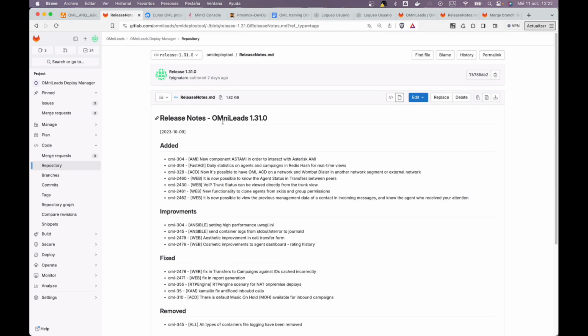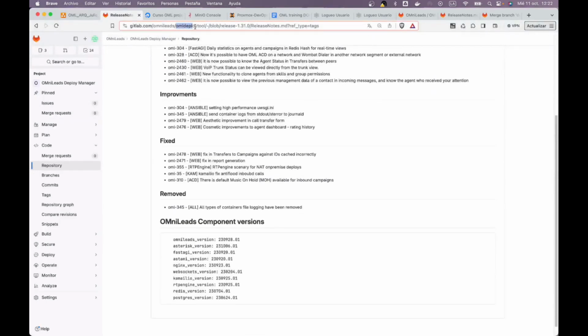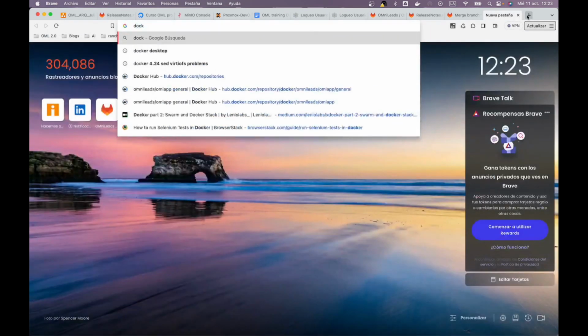And each one of these components, as I comment, is orchestrated from the deploy tool, from Ansible or Docker Compose, which are the two technologies that we were looking at to deploy and orchestrate the application based on these multiple components, whose releases have a format based on a date: year, month, day, and in the case that there is more than one release per day as well. These are by default in Docker Hub.